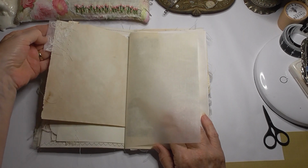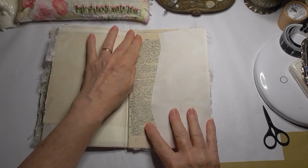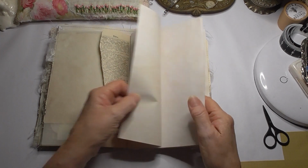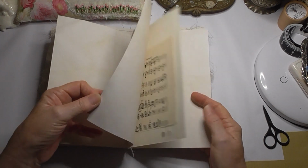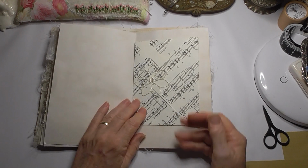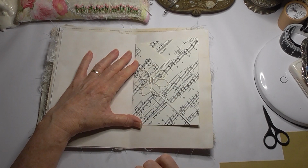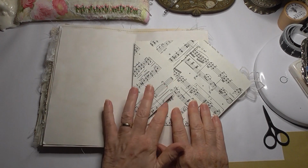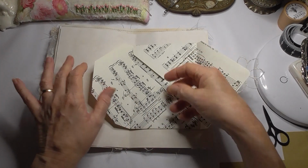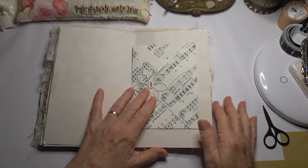Just a little bit of lace tucked around as a tab. Bit of, I think it's German dictionary paper folded on the inside there. More collage work. And stitching, just some music paper. So there's still a fair bit to go. I've put that envelope that I had found in the center here, and I've just placed one of the flowers on there. I love the flowers. I haven't closed the envelope up. Whether I do or not, I don't know. I know some ladies leave it open so they can put things in there, and I think that's a great idea too. So I'll make my mind up once I've stitched the signature in.